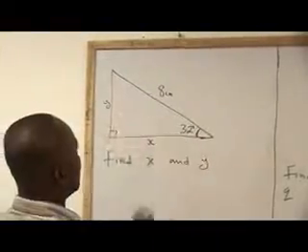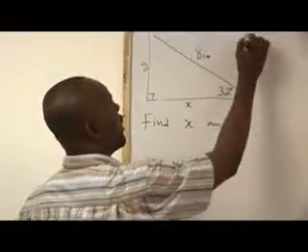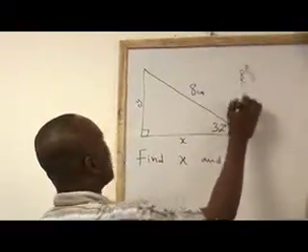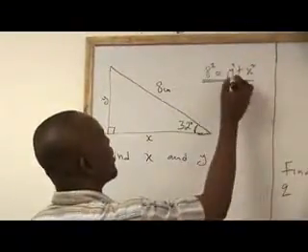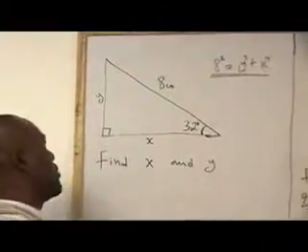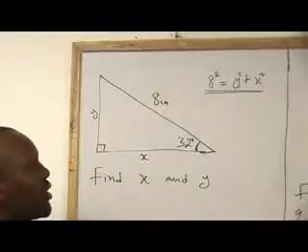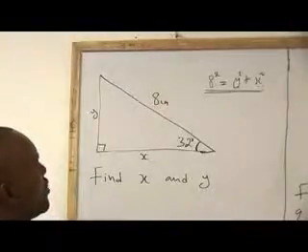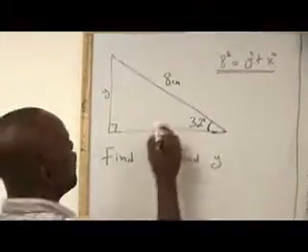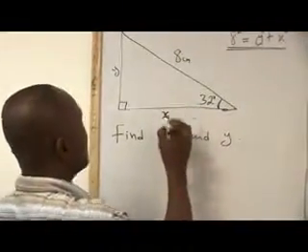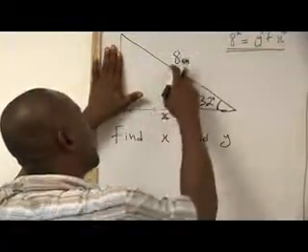Now, looking at this, let's assume I want to apply Pythagoras theorem, which is always our first thought. My mind will go straight to 8 squared, being the hypotenuse, equals y squared plus x squared. I can't apply this because there are two unknowns. So I forgot about the idea of using Pythagoras. And I begin to look at using SOHCAHTOA. I said, okay, let me look for my x first. If I'm going to look for x first, obviously I'm going to forget about y. So I'll be looking at x and looking at the given one, 8.